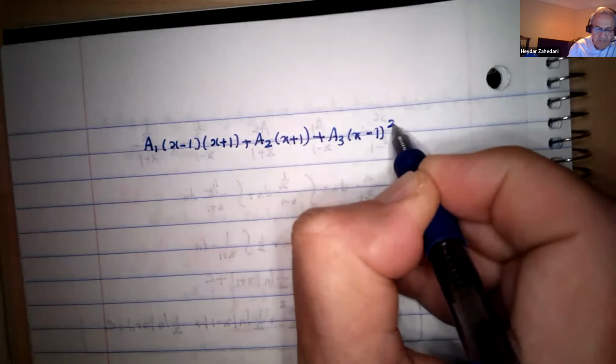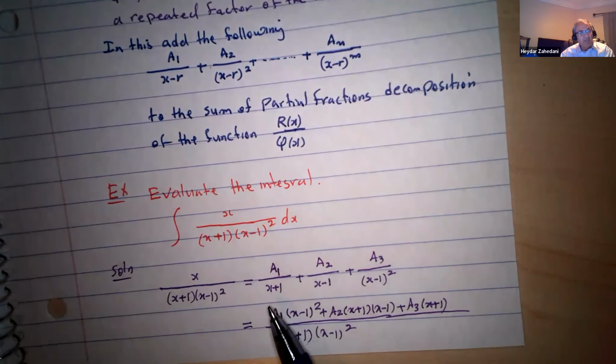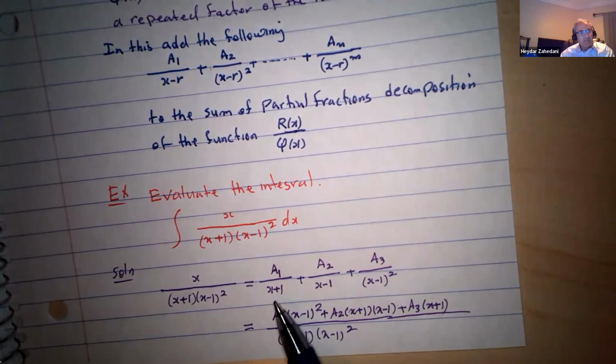Okay, but again, you know that this would be true for every value of x. So what we're going to do, we are going to pick some nice x. The nice ones are going to be the zeros of the denominator. Look at the fractions that we have. In the denominator, you have x plus 1, setting it equal to 0 gives x equal to -1. So this is one nice number.